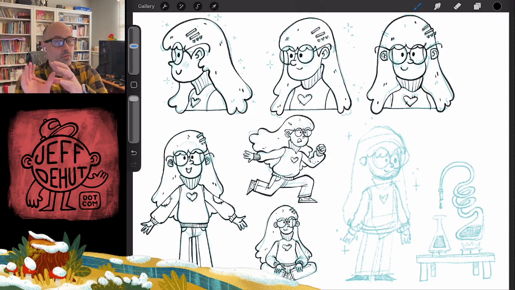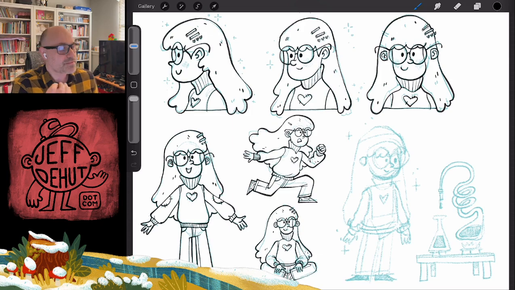And once I can work out the major problems at that scale, then I can blow it up to a larger scale. And it's less of a struggle. But those initial sketches I will do on a real physical piece of paper and then scan it in or take a photo on my phone and AirDrop that over to the iPad and draw over the top of it.